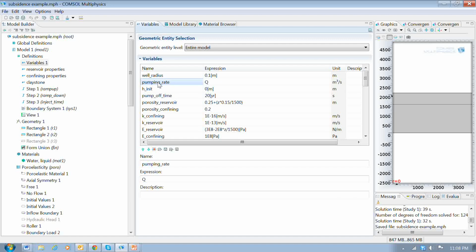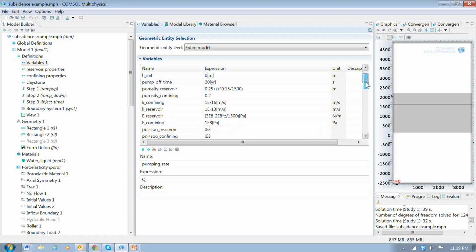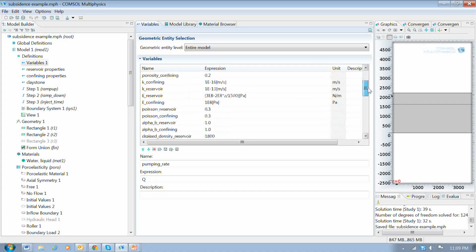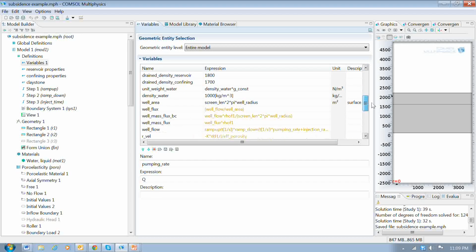I must say that this just kind of evolved out of developing this model. I don't really need to do this for clarity, but this is how it's evolved. So I have now a term called pumping rate, and if I come down here to well flow, it is ramp up times ramp down times pumping rate.